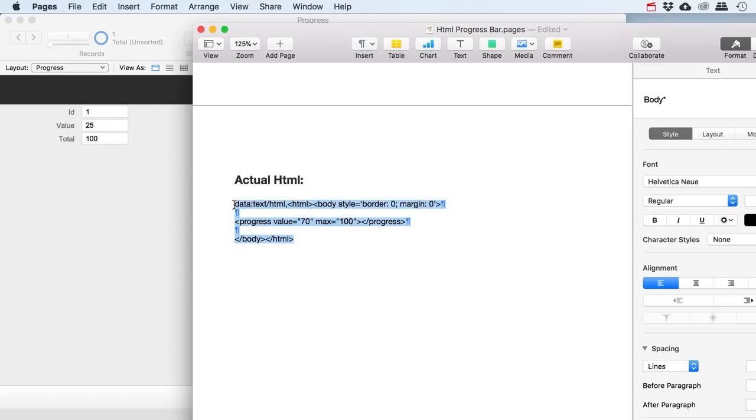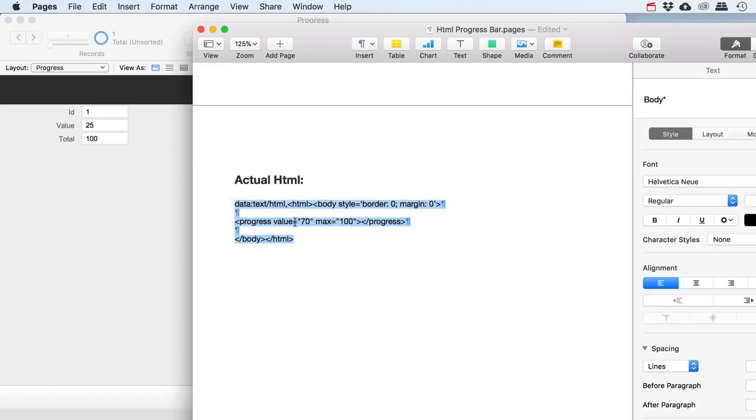So all of this stuff is your entire HTML file for your progress. If you would do this in a web page, this would give you a little progress indicator.